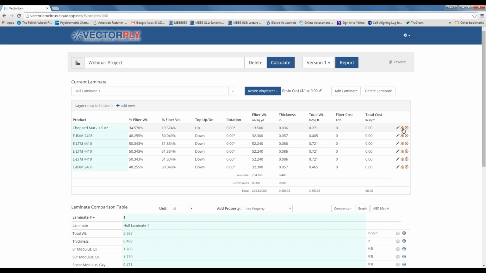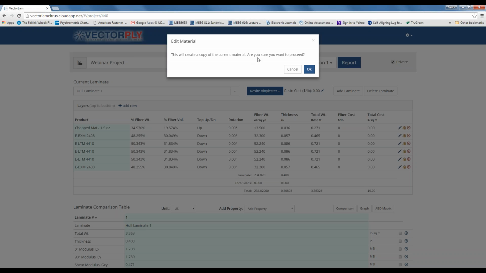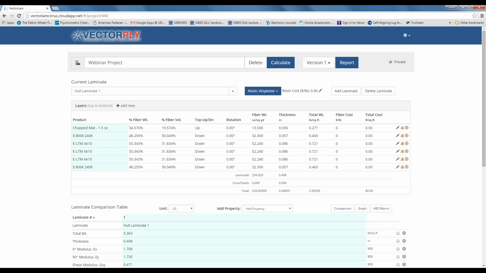The next little gray icon that we have here is actually known as our copy material. This is the main way of creating custom materials. What this does is it takes whatever material you have, and it basically copies it for you. You hit this button and it'll ask you if you really want to create this material. If you hit OK, we'll go to the My Materials page. We'll go back to that at a later time. I just wanted to show this functionality. I'm just going to cancel it for now.